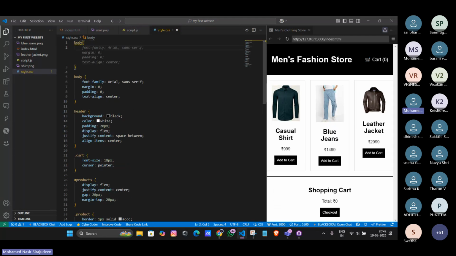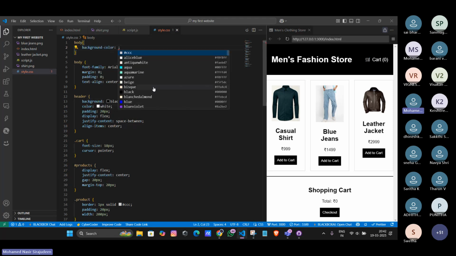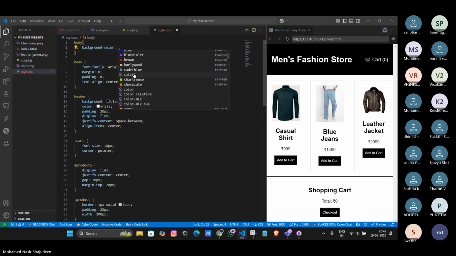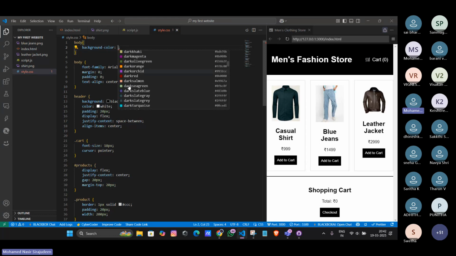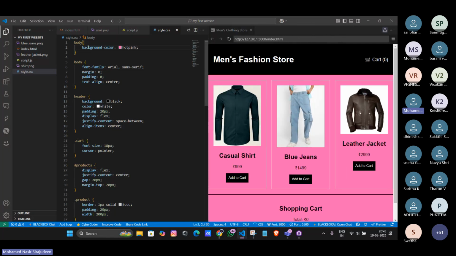I'm just gonna put my background color as, let's say, something light. Let's go with pink. Yes, you can see here my website is actually pink and black in color. So whatever changes you make to the body tag get implemented in the whole web page. Okay.